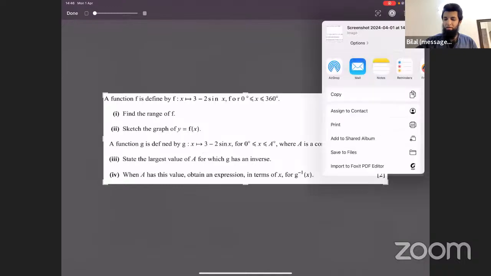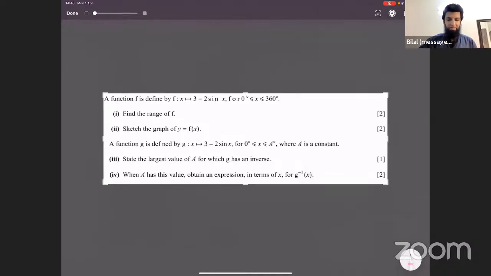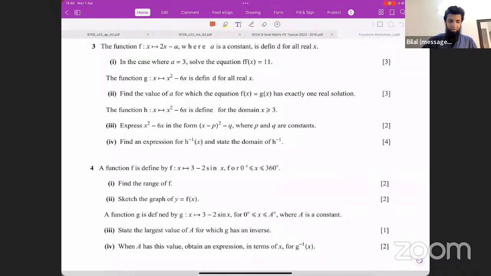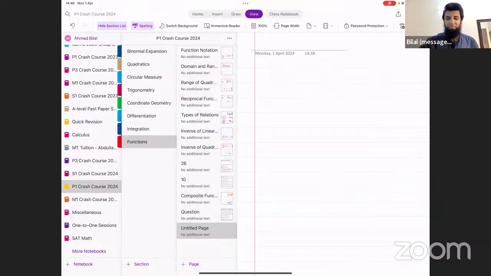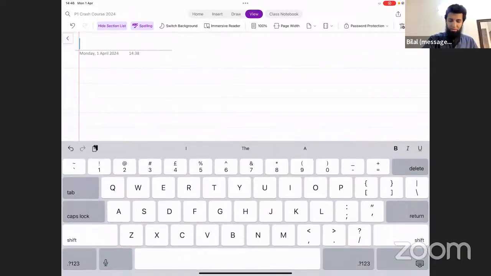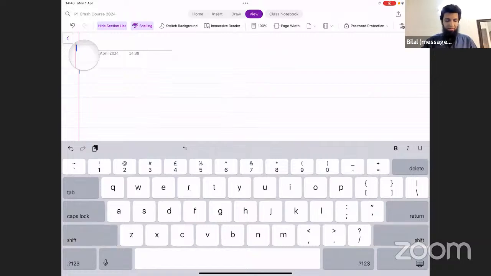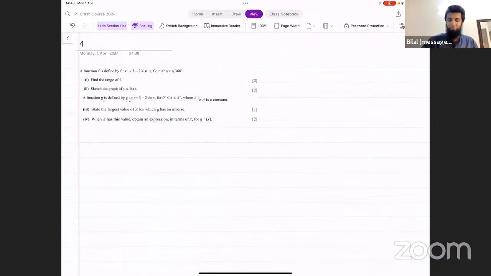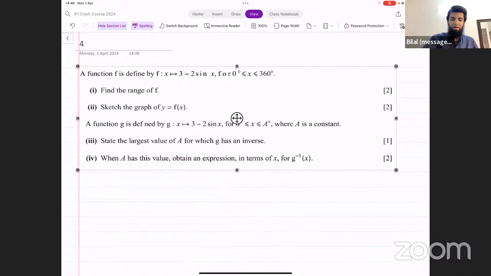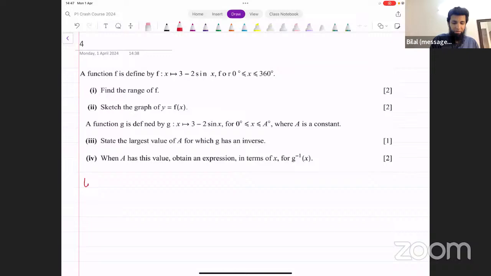So we're done with all the other functions concepts already. There's transformations left. That's what we will be doing tonight at around 10:15, inshallah. Function, I'm sorry, my bad. Tonight we will be doing more practice questions on functions. Tomorrow we will be doing function transformations. But for now, let's look at this last type of question apart from transformations that you would have to deal with. We have done trigonometry already, but sometimes the trigonometric question comes along with functions. Let's see how to deal with problems like these.